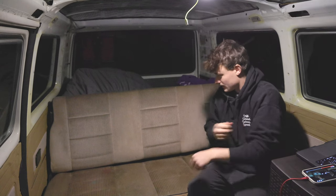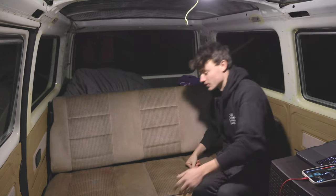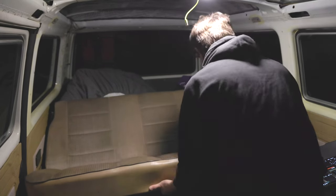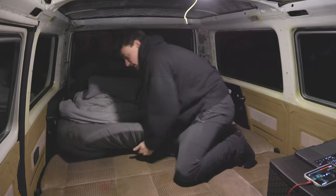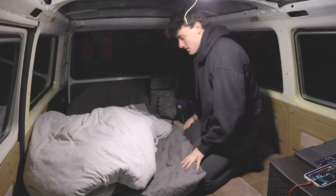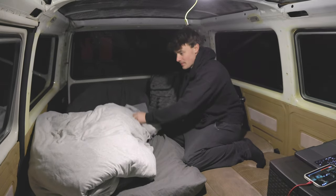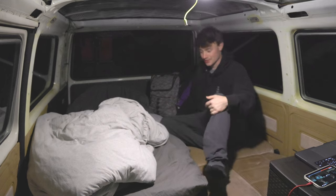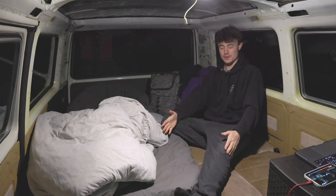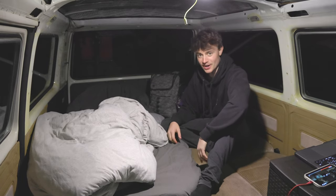A little bit of work, then off for the night and then I'm going to bed and hopefully wake up to a fantastic morning view. I haven't done this yet, so we'll see how it goes — but this whole platform folds into a bed, which was a standard feature of the van. Hold this guy flat, look at that, and then take my little foam mattress out. Just like that, you're ready for bed. It's just so awesome having so much more room than the CRV — I can actually sit down and relax, not just be cramped and either laying in a strict position or sitting in the driver's seat the entire time.